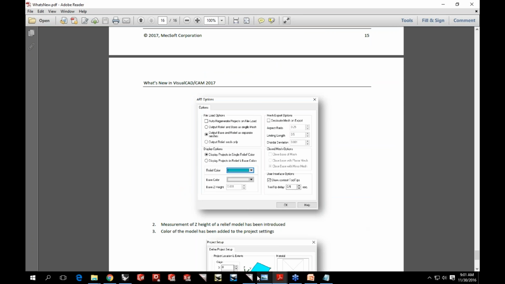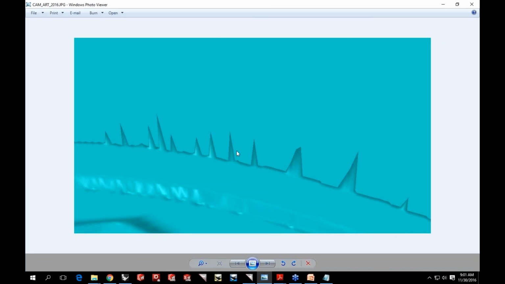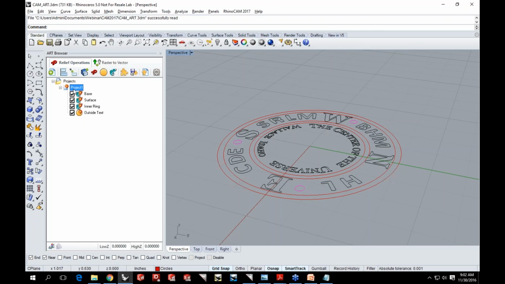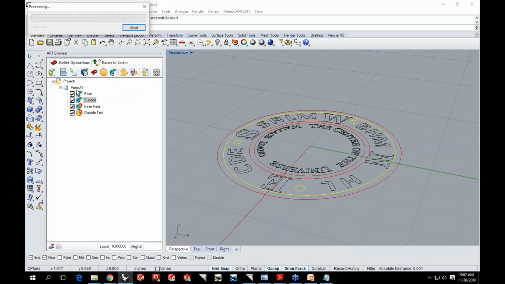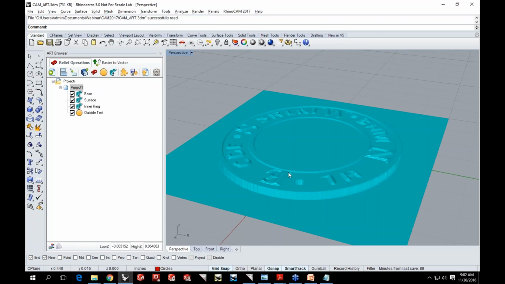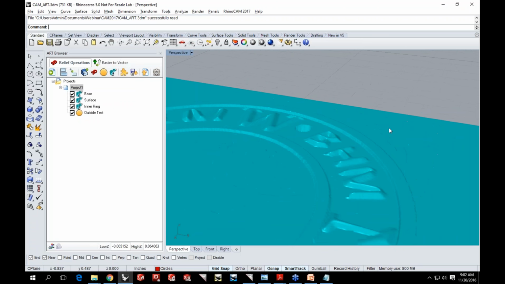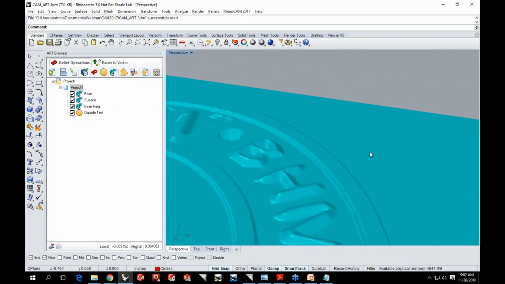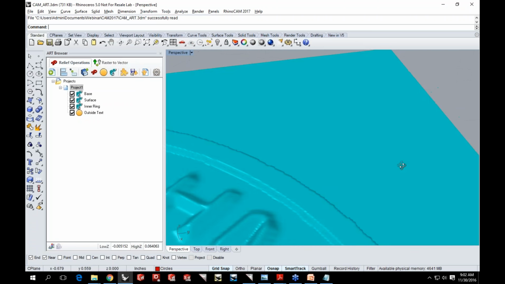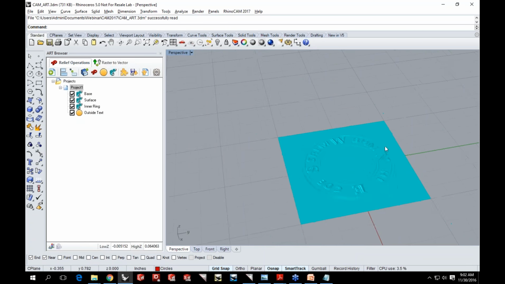I'm going to show you an example for that in the art module. In the previous releases of the art module, we used to have some spikes around the mesh geometries that you can see from this screen capture. Now with our 2017 release, we made improvements to those as well. As you generate your projects, you'll notice that those spikes have been completely eliminated in most of the areas, and you can see the result is much nicer and smoother.